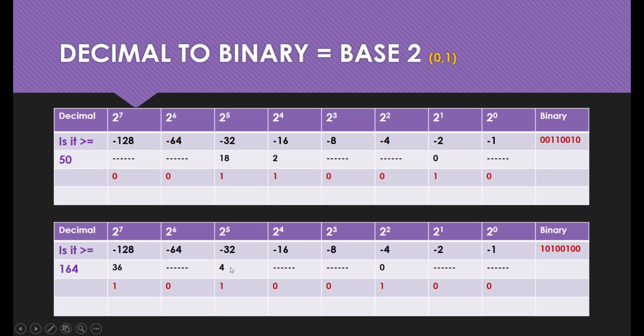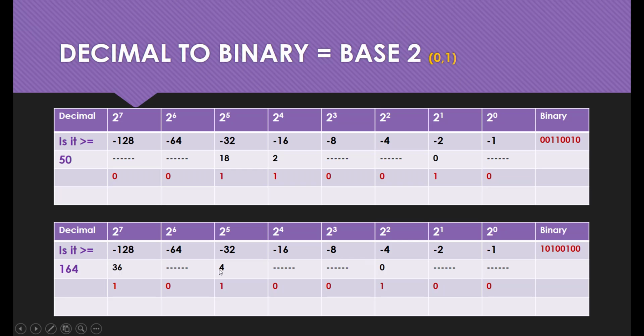So this 4 is what we'll take now and say, is 4 greater or equals to the next number on the column, 16? And we say no, it is not. So we'll put 0 and no operation is taking place, so dash. Take the same 4, compare it to the next number in the column, which is 8. Is 4 greater or equals to 8? No. So we'll put 0, which is false, and dash, because no operation was taking place.